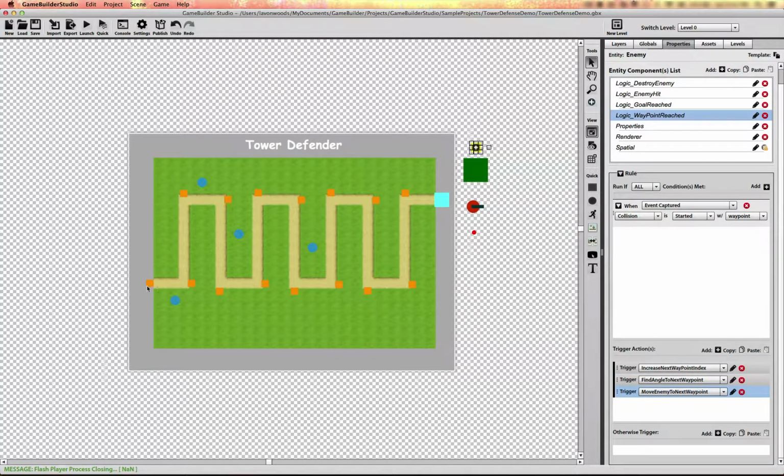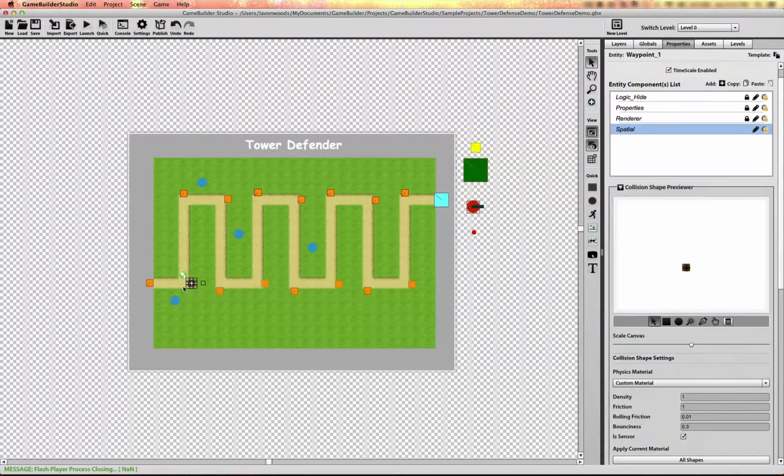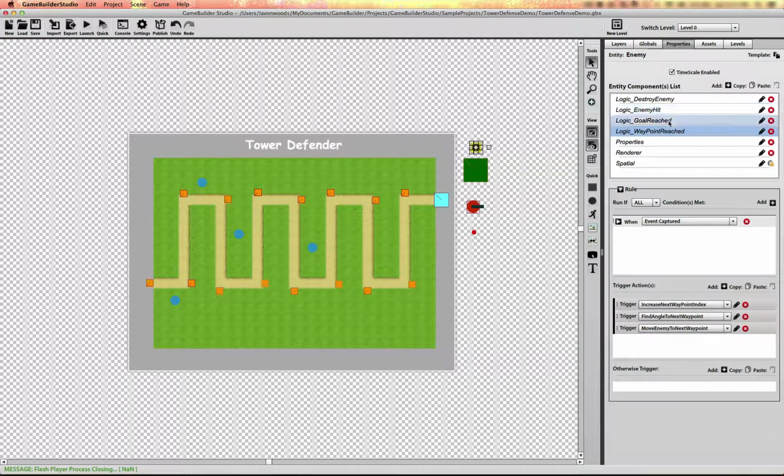And each object, as it moves along the path, will hit this object, and that's why these objects are offset a bit. If I turn on collision shapes, you'll be able to see the edge of the collision shape for the waypoint. And as the right edge of the enemy collides with the edge of this waypoint, it will then trigger all of these waypoint reach actions to determine where to go next. And it perfectly goes along the path as we set up.